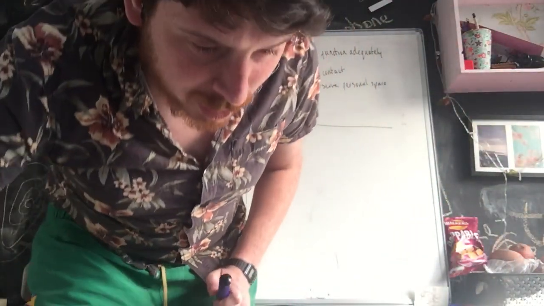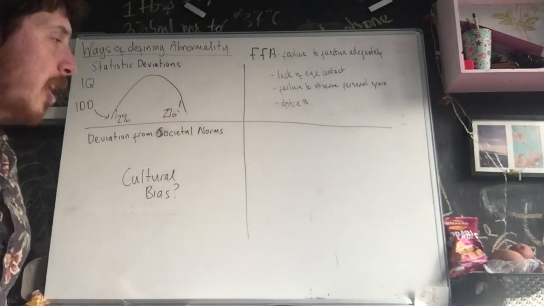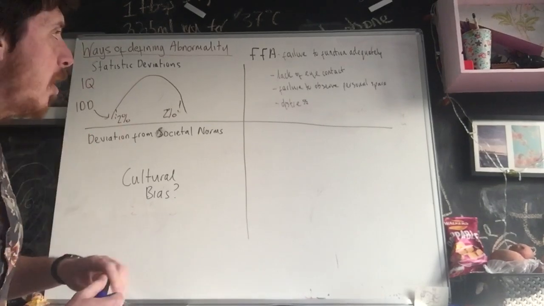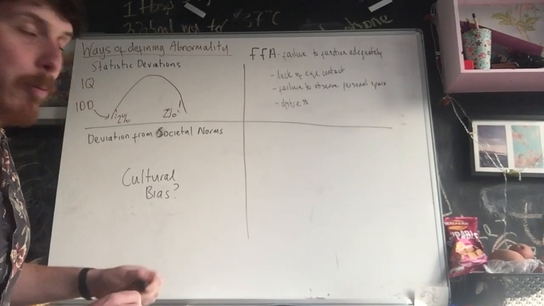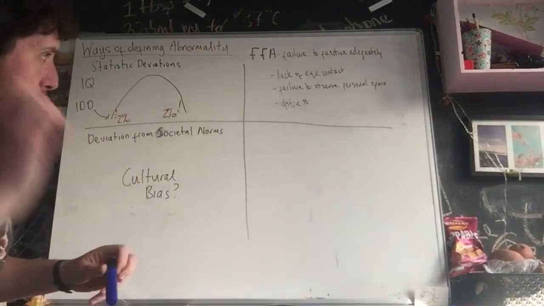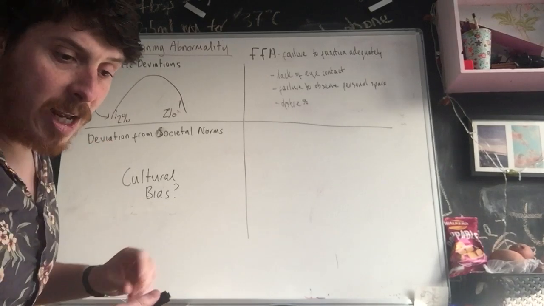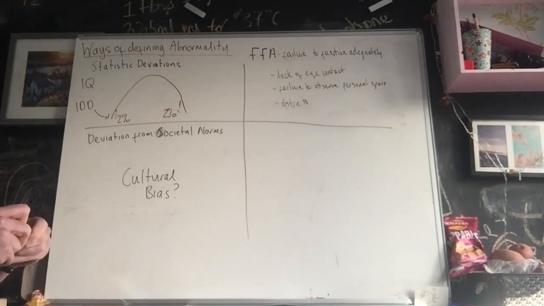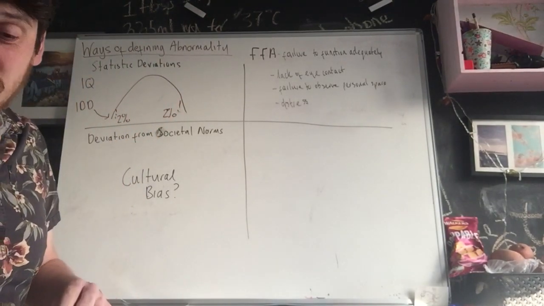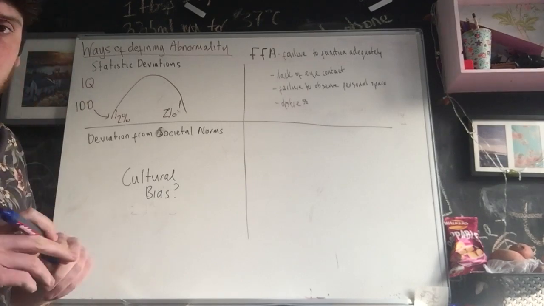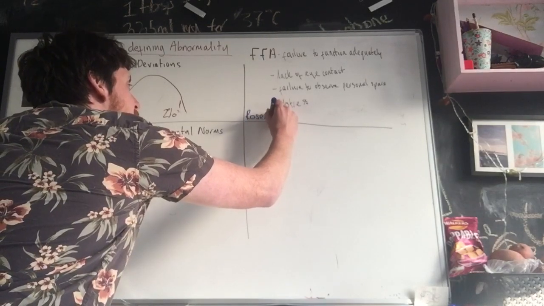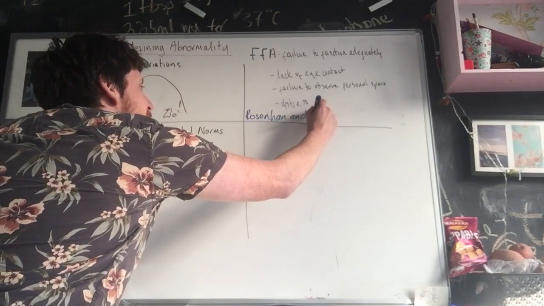Now, in terms of failure to function adequately, a criticism of this is there may be certain situations such as bereavement which may cause people to not function adequately. This may not be abnormal behaviour given the circumstances. In some cases it may simply be a deviation from societal norms. It may not be behaviour deemed to be abnormal. Also, it's not a comprehensive definition, and therefore there are limits with using FFA. If you refer to any psychologists in their studies, it's Rosenhan and Seligman.